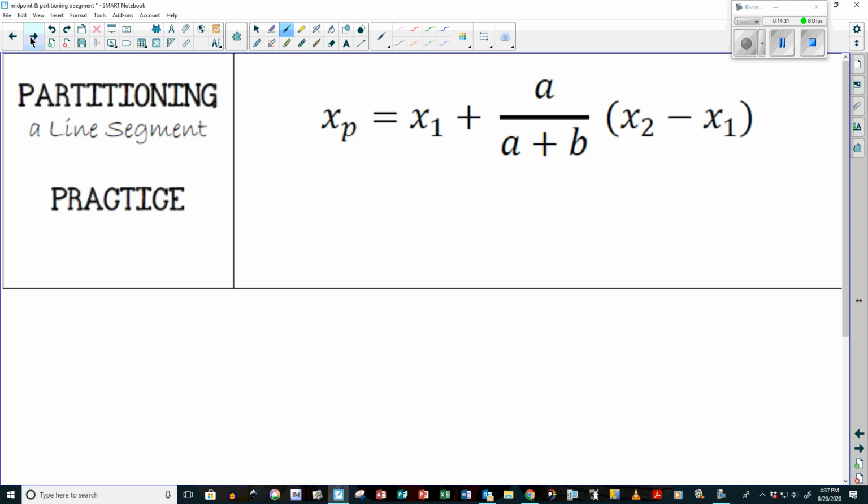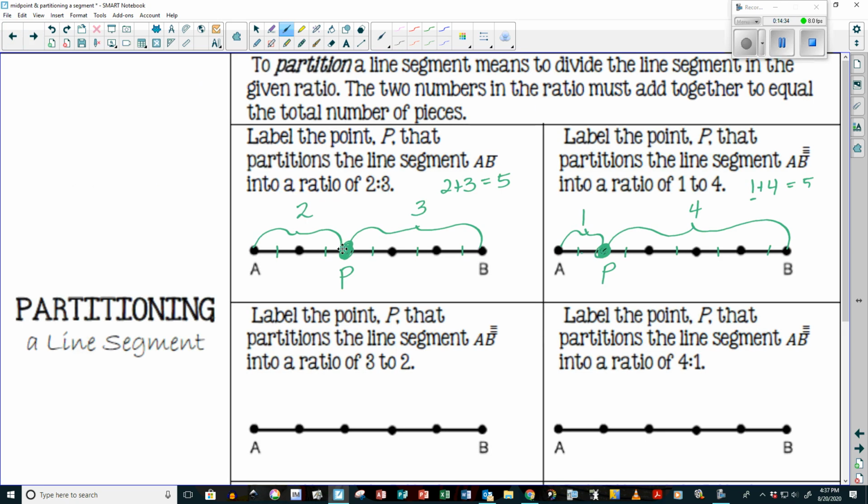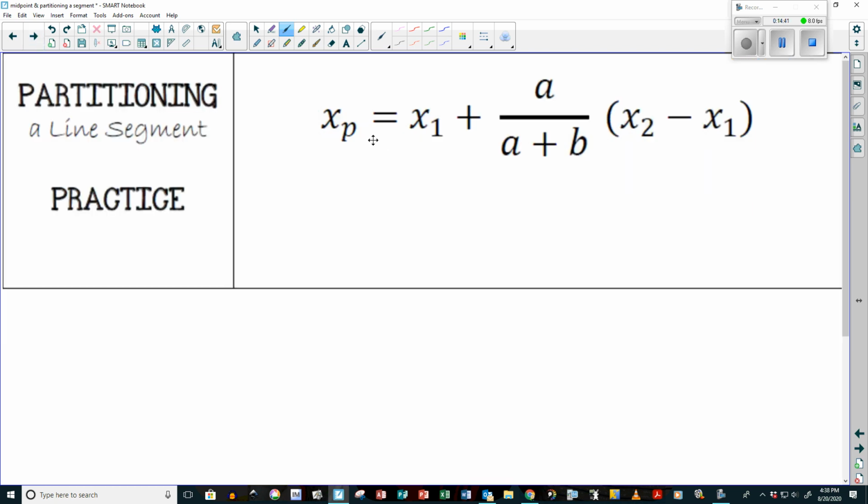All right, so here is a crazy formula. In this slide, we just talked about partitioning. But if they actually had numbers involved, where would those points be? I'm labeling XP because later we're going to talk about the coordinate plane, so there'll be x's and y's. You do it the same way. If I want to know where point P is, you start with the beginning number, then you add the ratio. So we're going to call this A plus A over B. So if this is 1 to 2, this would be your A and this would be your B. I'm going to call this piece right here, let's just call it K.